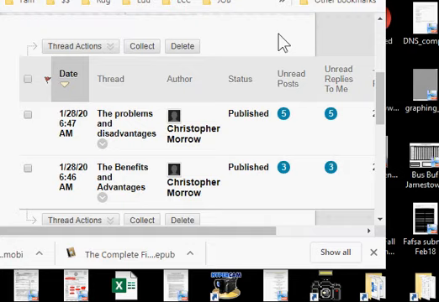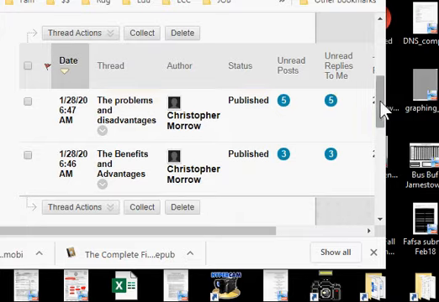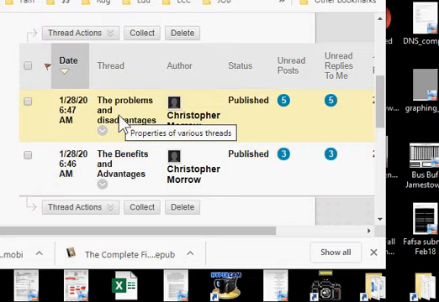So the tricky part of discussions in Blackboard is the way they're organized. Every discussion, inside of it, has forums. And inside those forums are threads, like sub-discussions. And inside those threads are replies. And then you can have replies to replies. So this is where students really struggle. We assign the forum to them, but there might be 2 threads inside that forum.